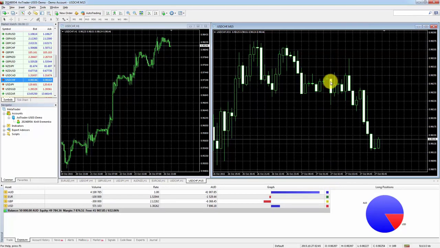A good way is always to put your mouse over the bar. Once I put my mouse over the bar, a pop-up appears and it tells me exactly the time, open, high, low, and close, and even volume. Also, we want to be more agile. Putting the mouse over every single bar takes time, and waiting for this pop-up is not that visual, not that quick. So there's a tool in MetaTrader 4 that allows you to very quickly assess any bar and get any information that you want, and that is a crosshair.